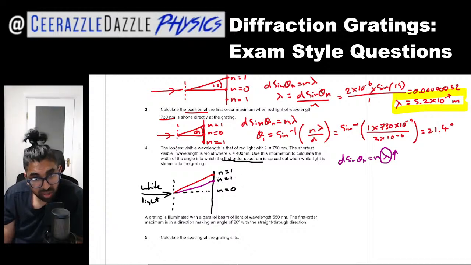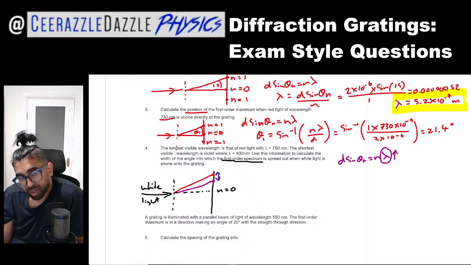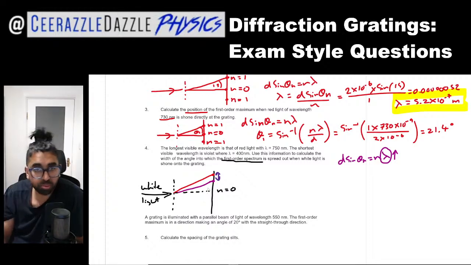So it's trying to get you to work out what this value would be here. So if I was to, let me just erase that for a minute. So we're trying to work out what this will actually be over here, this value. What would it be? How will we do it? Right, the way we can do it is the following. If I find the angle for the red one and I subtract the angle for the violet one, it would tell me the answer, because that will tell you the spread of it.